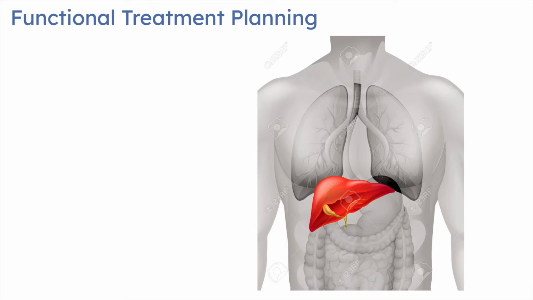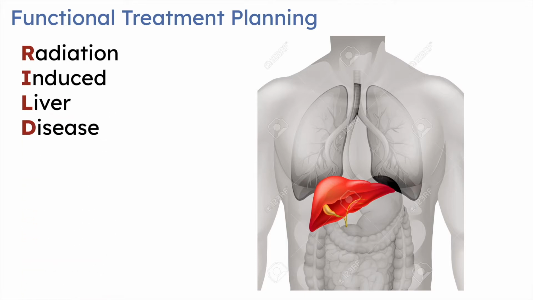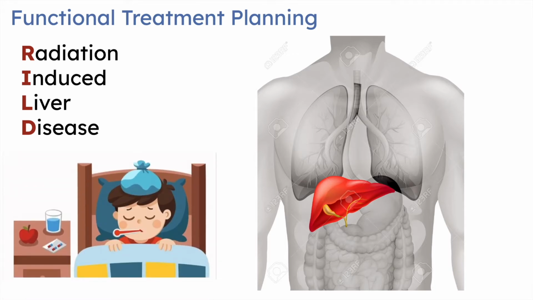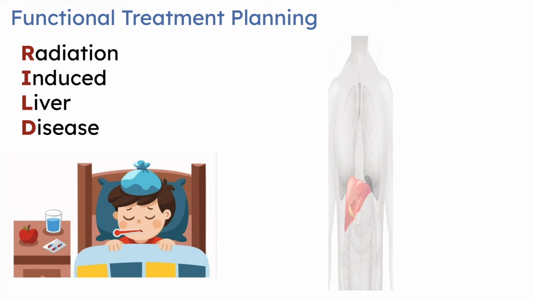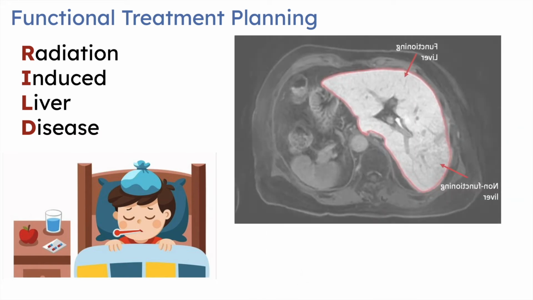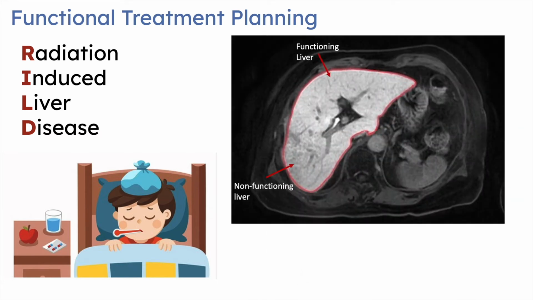The high dose associated with SBRT, while effective, introduces the risk of radiation-induced liver disease, RILD, when used to treat liver cancer. RILD can present as a variety of unpleasant symptoms or even result in death. To prevent RILD, a certain amount of healthy liver tissue must be spared, as the functional liver tissue is what maintains a patient's quality of life and allows the liver to do its job.